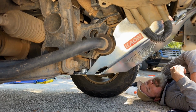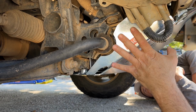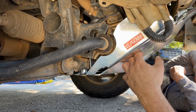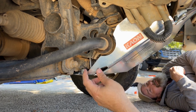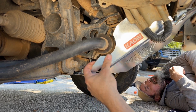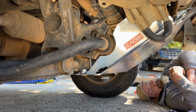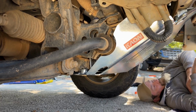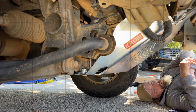And then these bent sides as well, that's going to give it strength when it does take a hit. Because the factory one, mate, it's tiny. Yeah, it's really good. All right, a little bit of stuffing around, but we've got it done. Done. All right, cool. Let's move on to the next job.